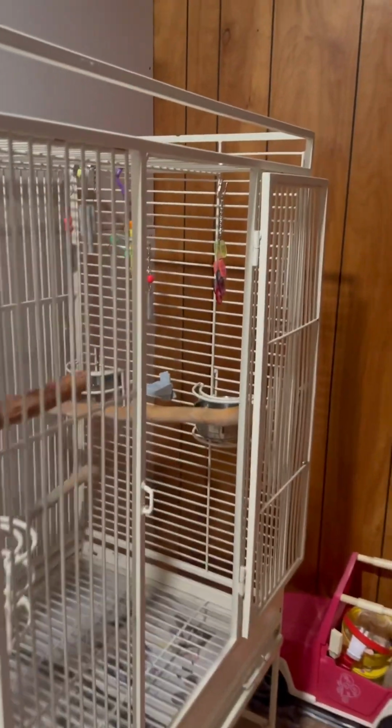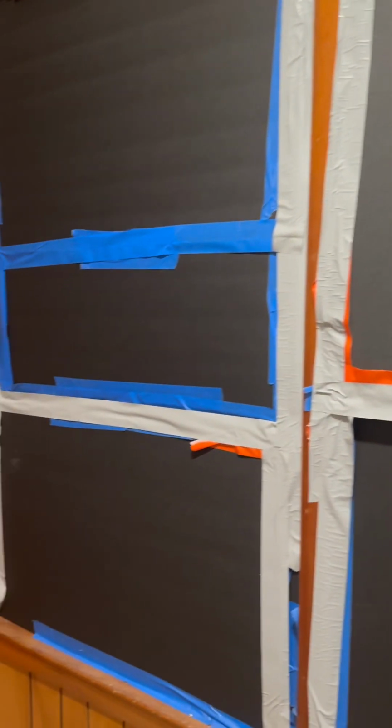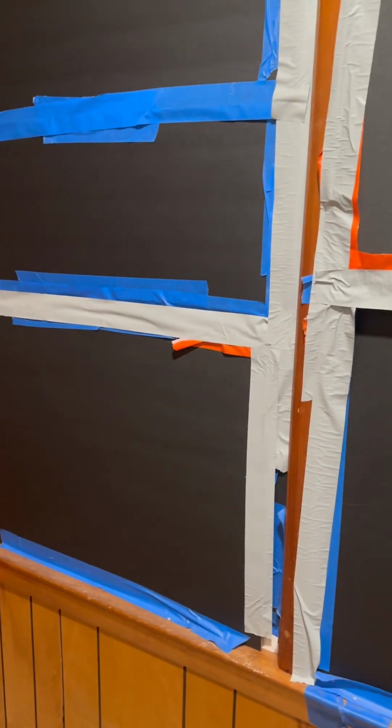So tomorrow my focus is going to be the paneling needs wiped down, like mopped down, and these darkening shades, which is cardboard, need replaced. And I have matching duct tape this time, so hopefully it cleans it up a little bit. So that's going to be my goal tomorrow, to get that done. But if I get that video up, it's going to be later next week.